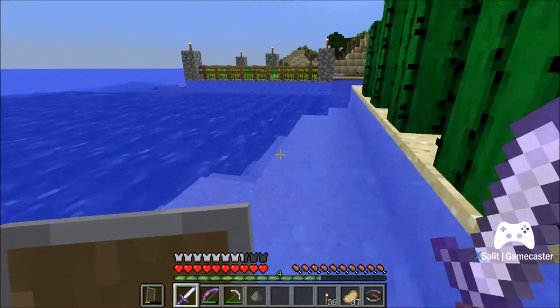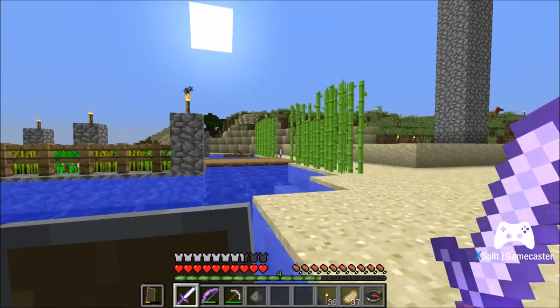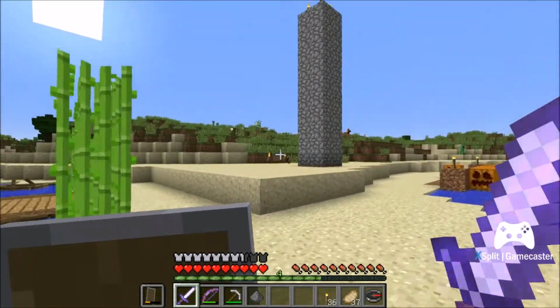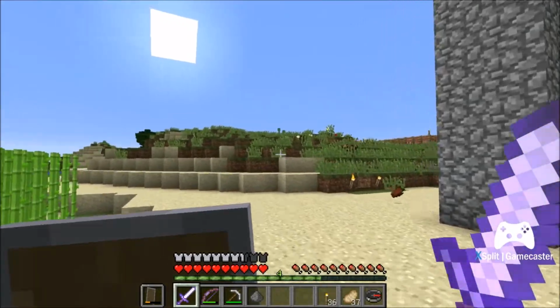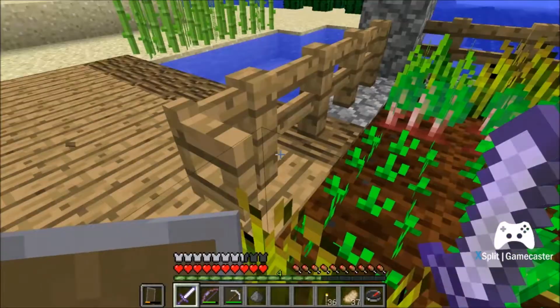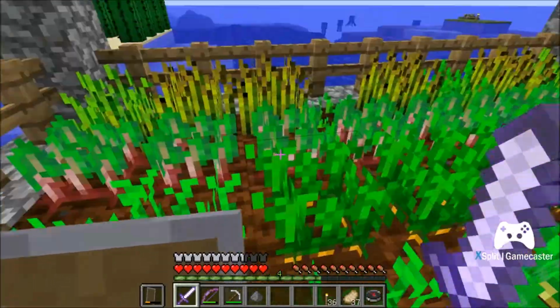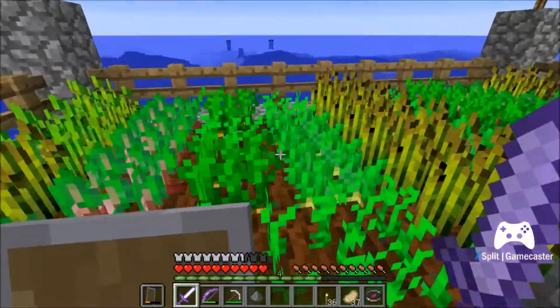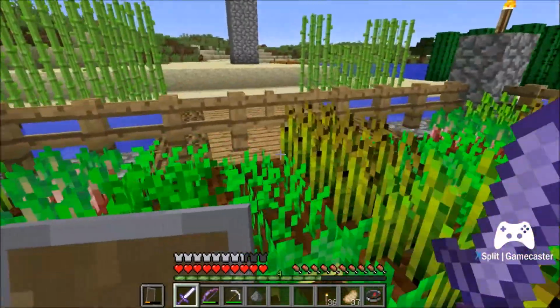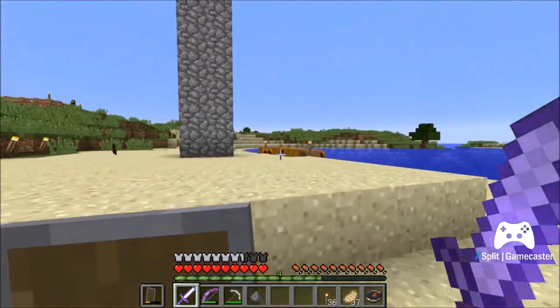I'll harvest all this later, but we got cactus, we got some sugar cane going. Very nice. We got creepers up there, not so nice. Then we have some wheat, some carrots, some potatoes, and some beets. That's all that for that. Then we have our pumpkins.